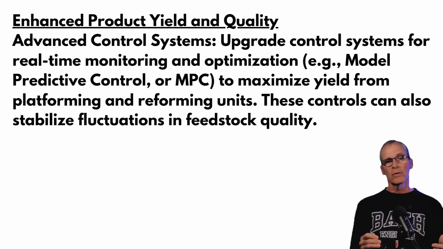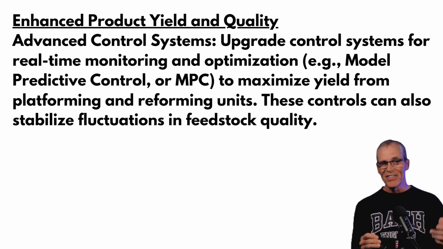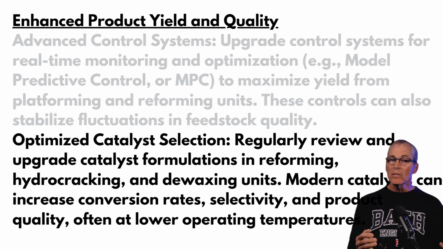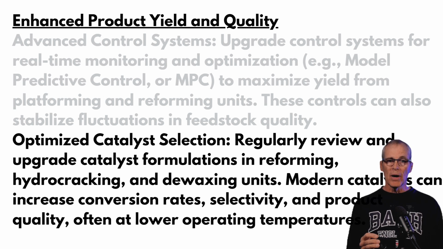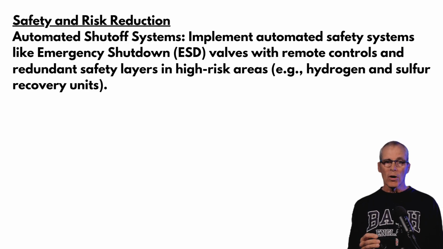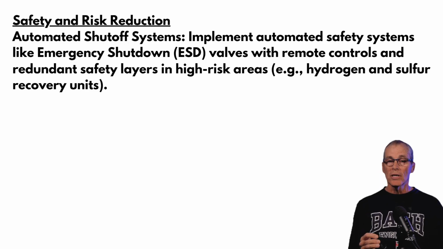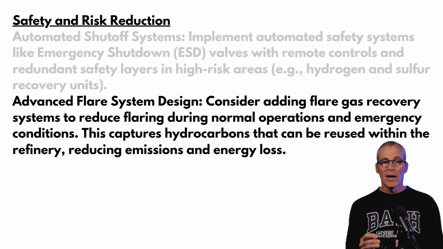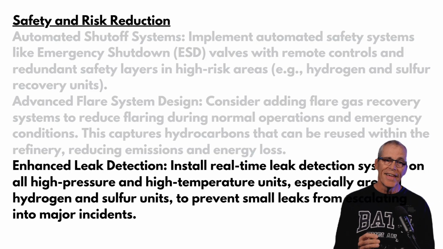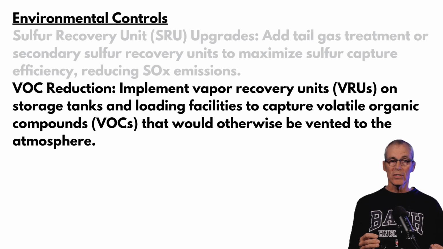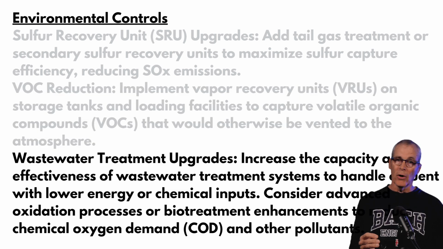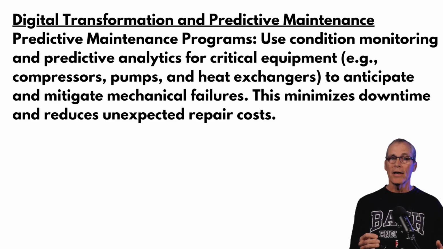They're already upgrading the control systems there. So even though AI suggests some of these things, they were in the process of improving their process. Optimizing the catalyst, automated shutdown, safe shutdown systems for ESD, advanced flare design, advanced leak detection, sulfur recovery units. They're not going to run out of ideas to improve the process, folks. This facility is older and it's got a lot of opportunities.